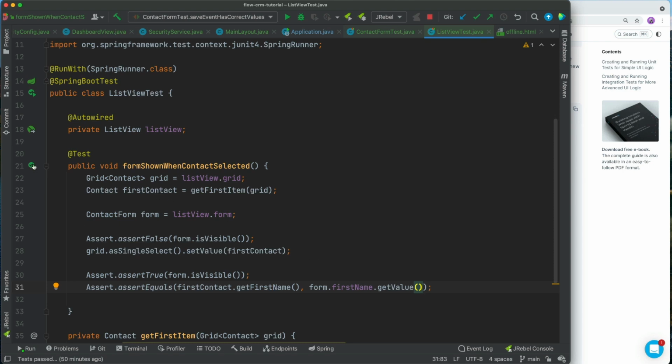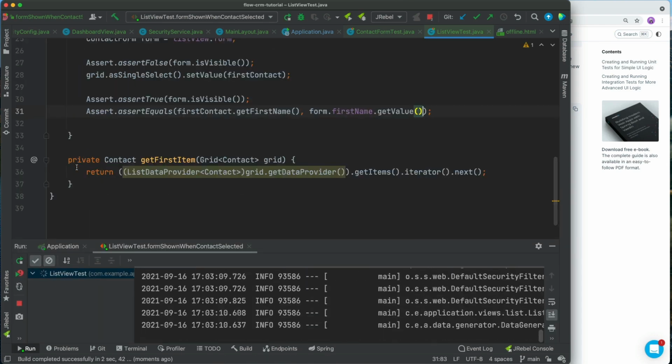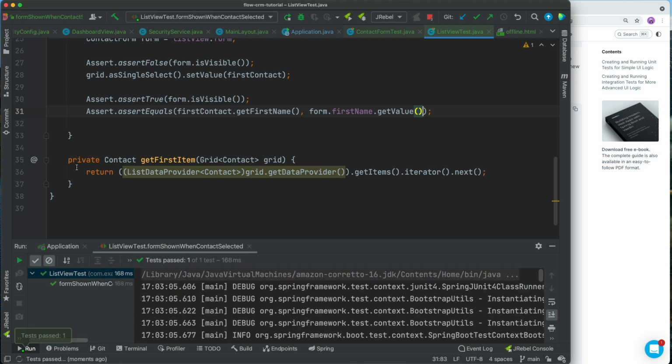Okay, so let's go ahead and run this and verify that everything works. One thing you notice here is that this is taking quite a bit longer than it did for the unit test. That's because we now have to actually start up the Spring DI container. So there's a little bit of a trade-off when you start doing this integration test where you need to involve Spring, but for the most part, that's fine. And it allows you to test the application integrations in a more realistic setting.